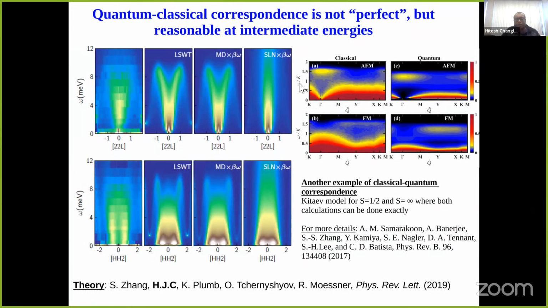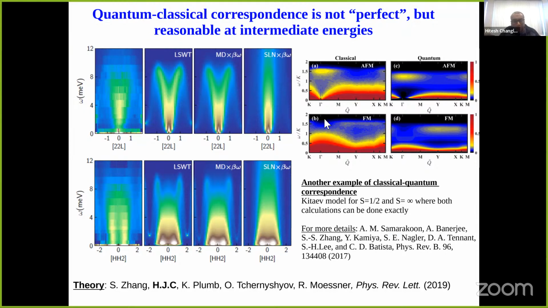Now, I don't want to give the impression that this is all perfect and there is nothing else to be done, because if you go down to very, very low energy, you start to see that there's problems with the molecular dynamics and the experiment. You're not going to have quantum mechanics or the quantum to classical correspondence be perfect at all energy scales. But the key lesson that we learned from all of this is that if you look at intermediate energy scales, or another way to say it is that if you look at short time physics, a quantum classical correspondence gets a lot of features right.